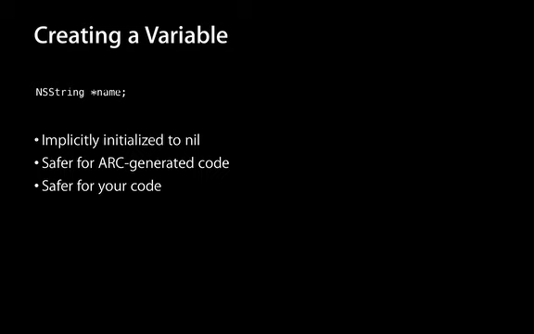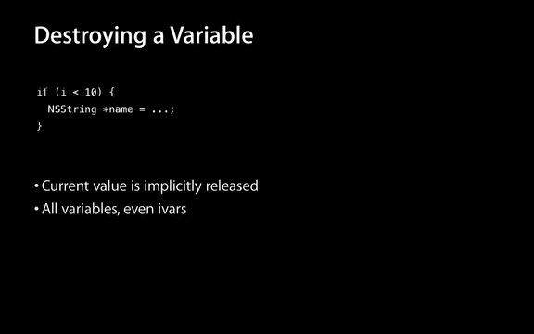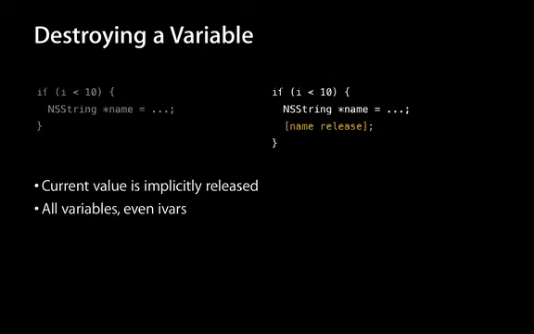Now, when you create a variable, let's say you just typed NSString name, what happens? Well, under ARC, we need to have local simple rules. This variable is now initialized to nil, so you don't have to type that anymore. It's safer, it's simpler, it makes rules easy to implement. So destroying a variable. Similarly, just like C, we have local scoping rules. This if block has 2 curly braces, and that name variable is only valid within that scope. At the end of that scope, it's going to be released, just like that. This is what ARC does for you. And this is true for ivars in the dealloc method, because that's the end of the scope of your object when it's done.